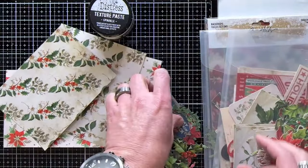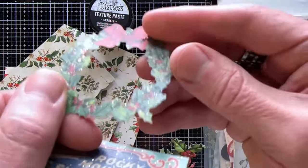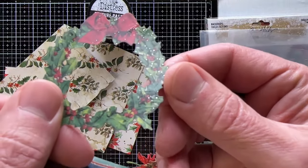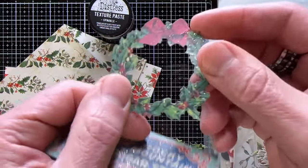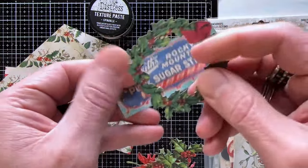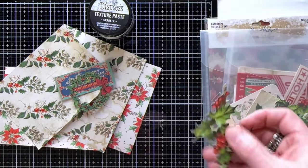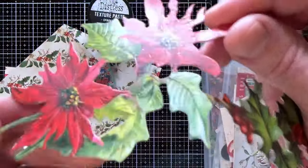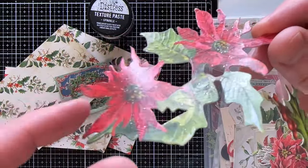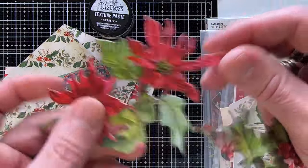Okay. Ephemera, same thing. You can brush it onto ephemera. Look at that. See just that little bit of shine and sparkle and it goes right into the paper. If it's an uncoated paper, it will go right into the paper. It still leaves a little bit of a shine. Okay. But if you put it on something shiny on shiny, you'll get brush strokes, which I don't mind, but you can see like on the point.